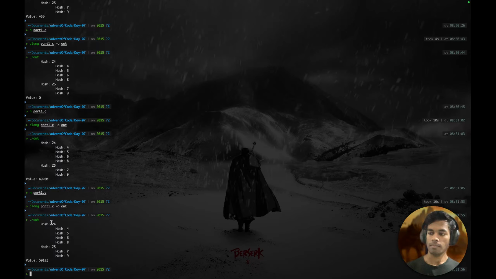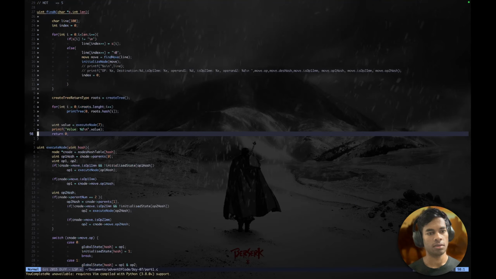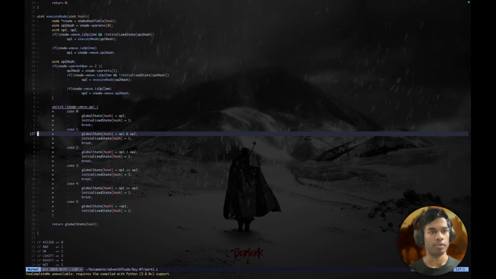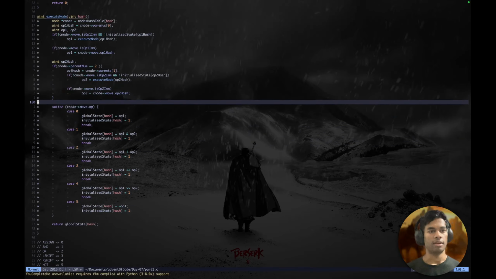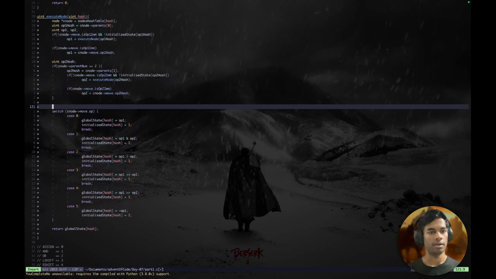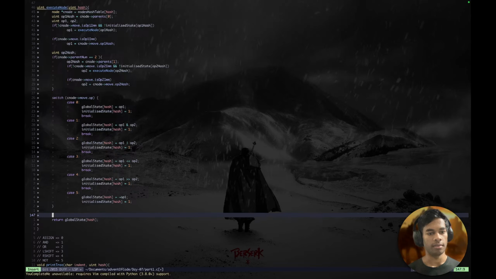So, something is being messed up. And execute node function. Let's say I would like to print a few things at the end before returning, like printf first op1, right?